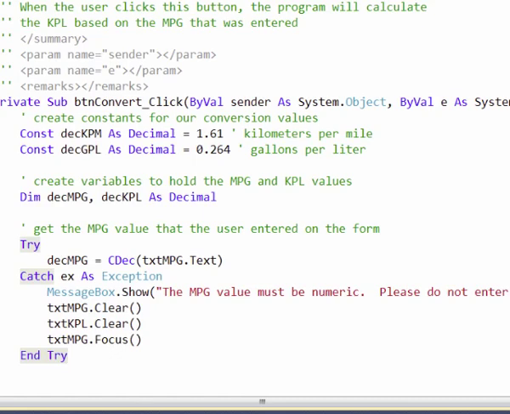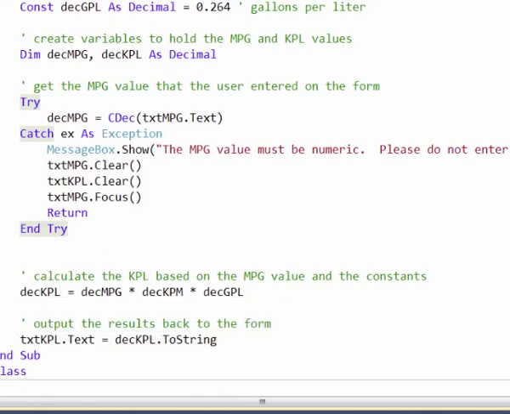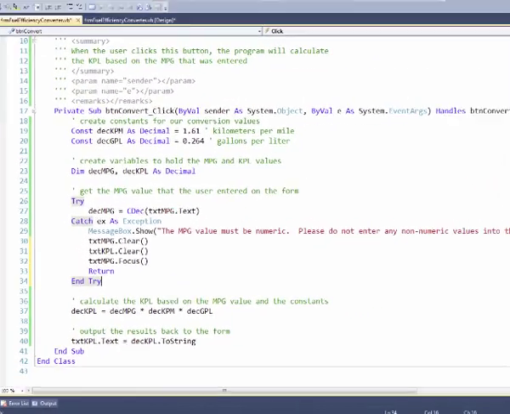And then we don't want it to run any more code in the method, so let's just return. Okay, and that will make us quit this whole method without executing these two lines of code down here.